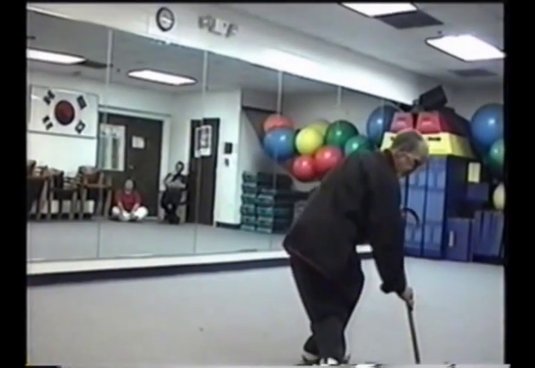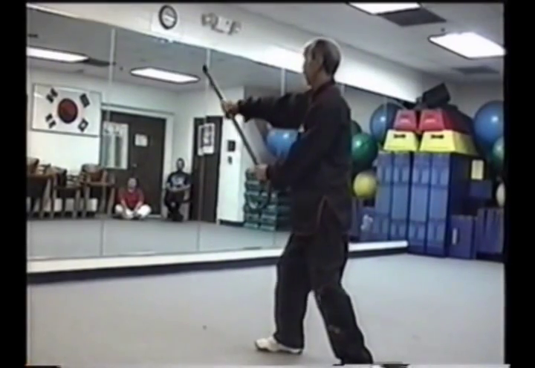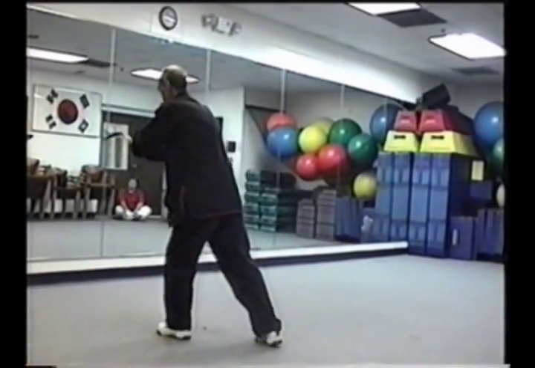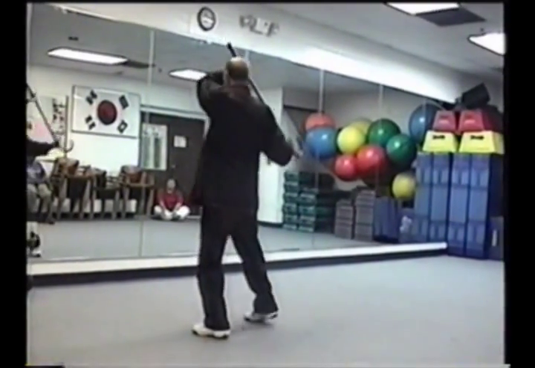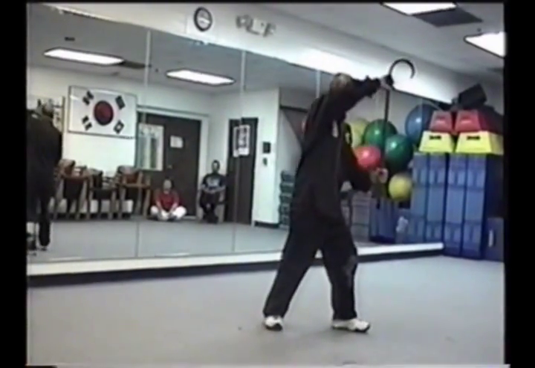Step behind, get down. Turn and block, hit up under the armpit to heart 1. Step and hit the rib cage, hook the kidneys and jerk. Slant block right, slant block left. Turn to the rear and block.